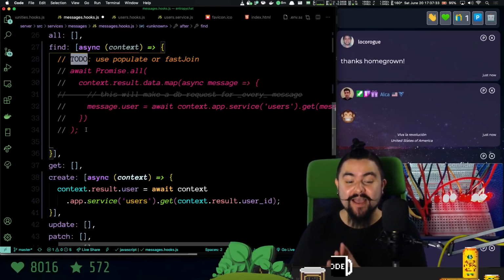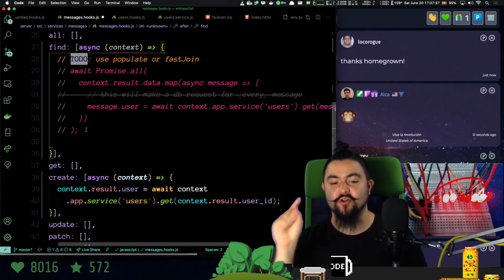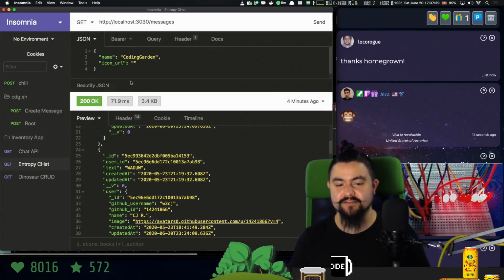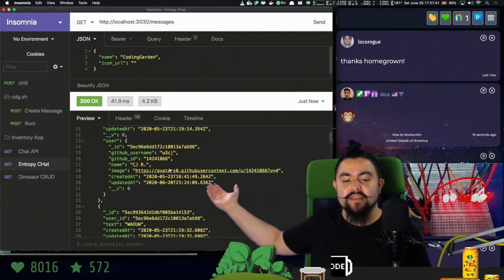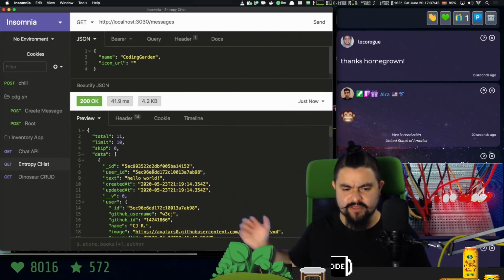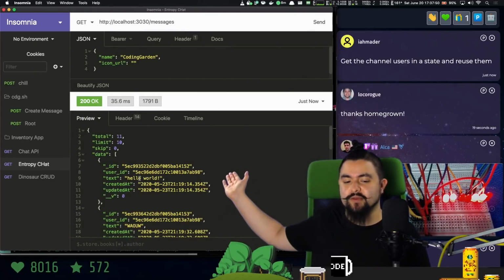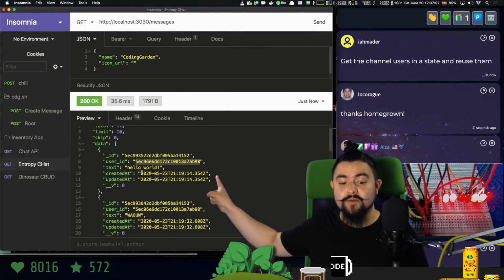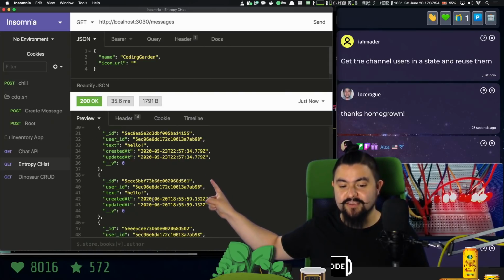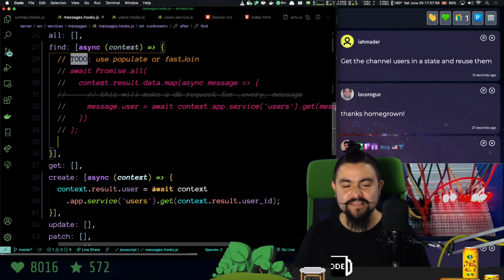Okay, now what I need is a list of all of the unique IDs for all of these messages, right? Because if you look at the response, this message has the user ID 5EC. Wait. Oh, I didn't save it. Yeah, now when I save it, there's no user object, but that has that user ID, which is actually the same as that user ID, which is actually the same as that user ID. So I need to find all the unique IDs.